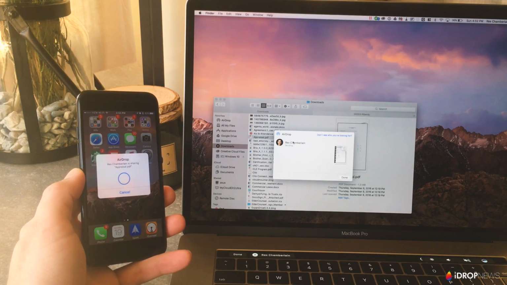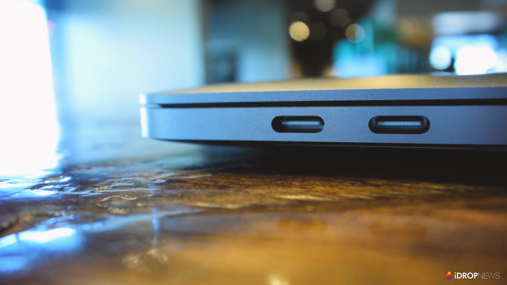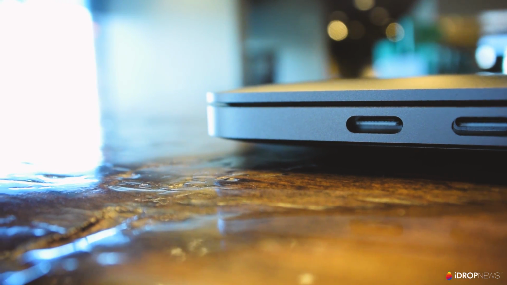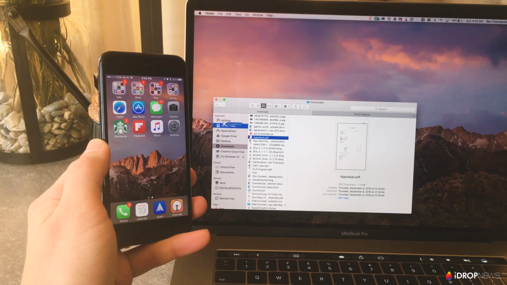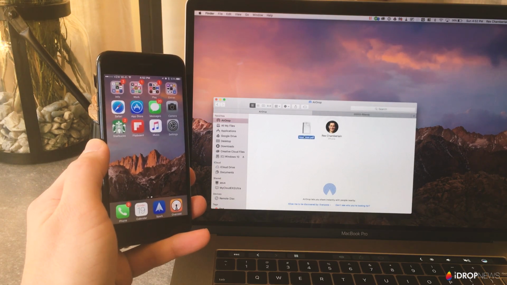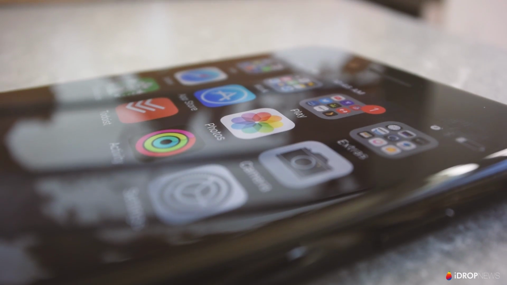The other method on the Mac is to use drag and drop to AirDrop a file. If you want to go this route, just grab a file, or files, you can share more than one file at a time, by the way, and hover that file over AirDrop in the sidebar. Wait until Finder changes to the AirDrop window, and then you can drop the file on top of the picture of the person you want to share with.